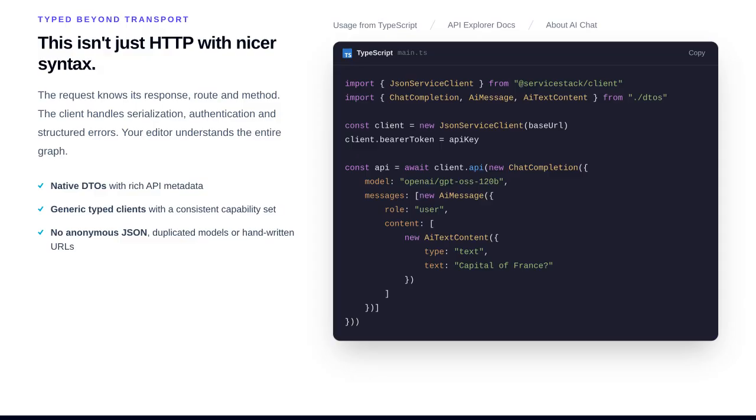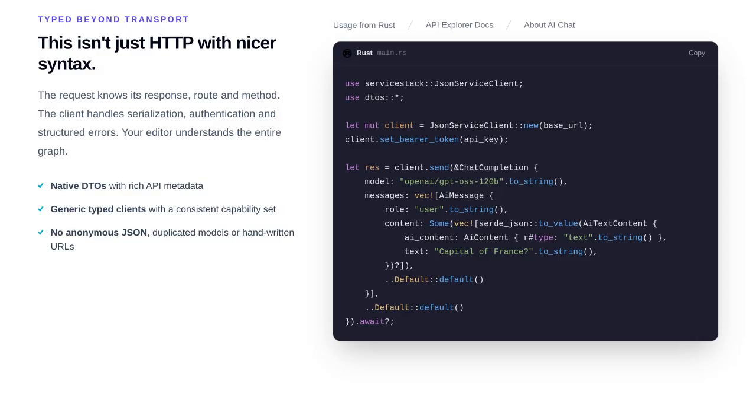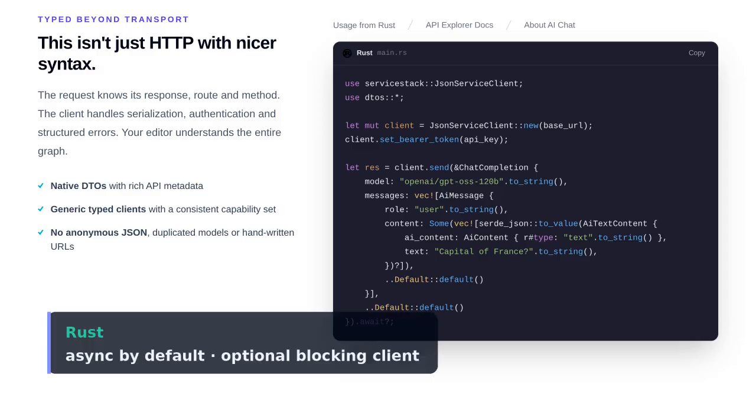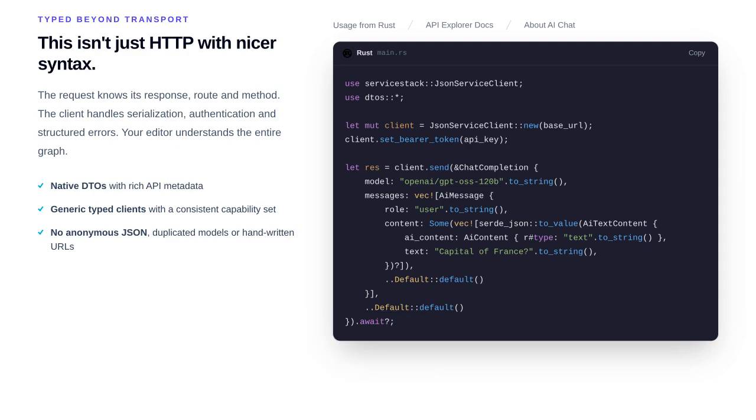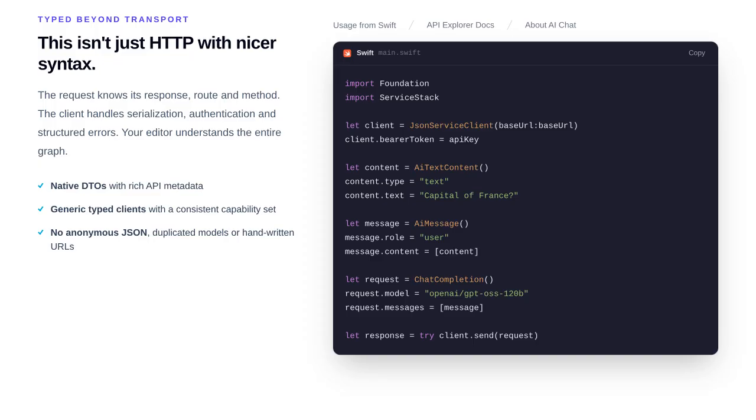In TypeScript, you're getting clean ES imports, familiar async await patterns, and standard class instantiations. And then over in Rust, the generated code uses idiomatic vec macros, optional sum wrappers, and distinct Rust traits like Default::default. The output completely respects the style and conventions of the target language. We see that exact same level of native polish when we contrast Swift and Go.